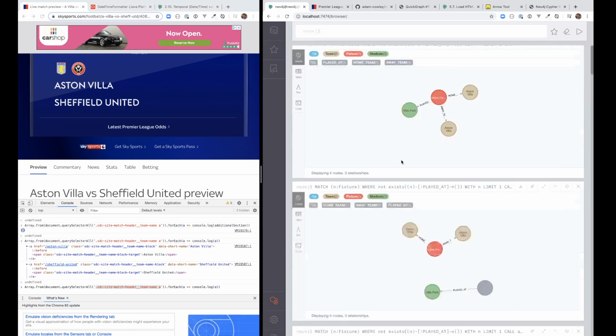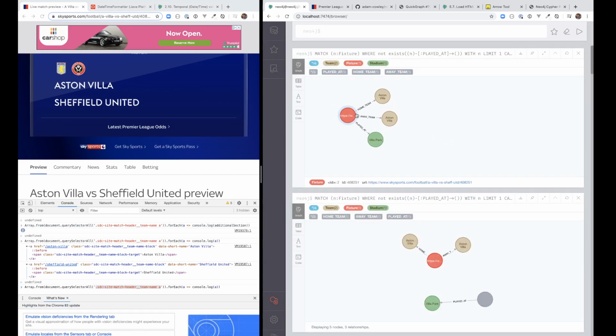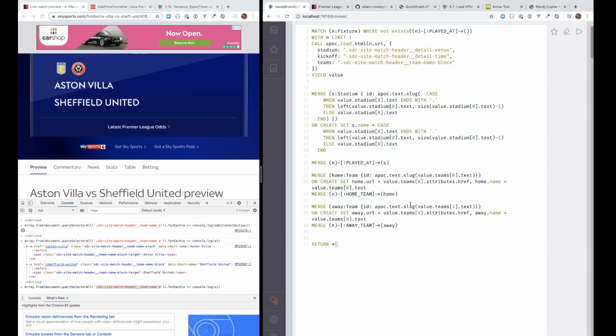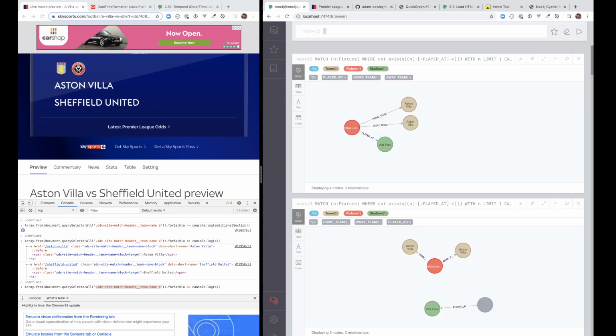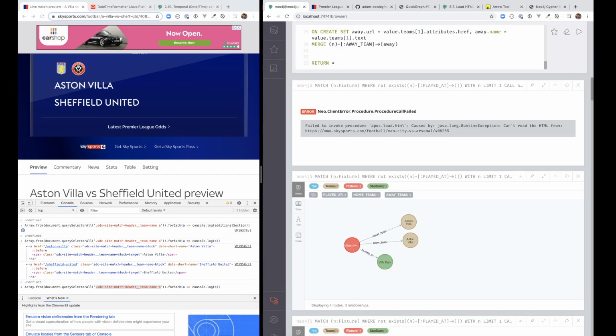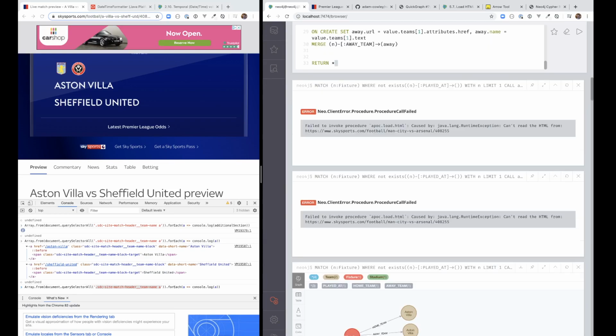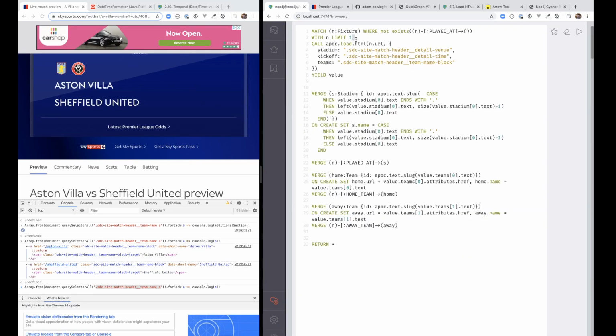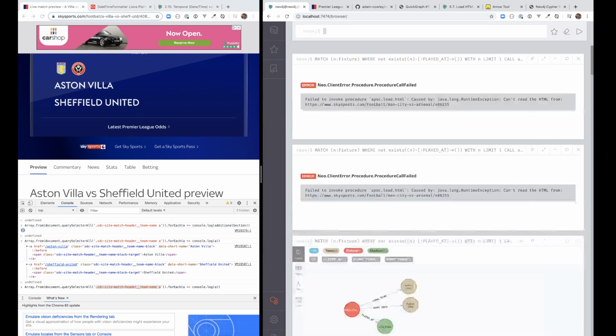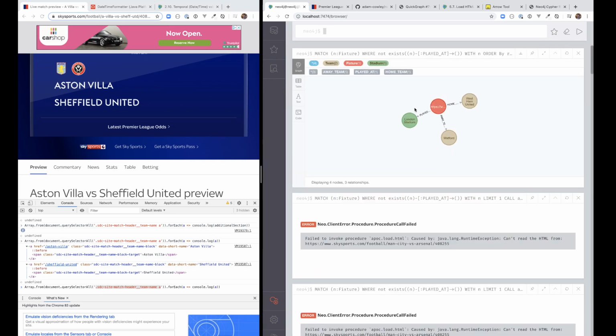So if we run that now, we've now got the fixture. The fixture has a home team, Aston Villa. The away team is, I missed that there. So the away team should be 1 there. Cool.